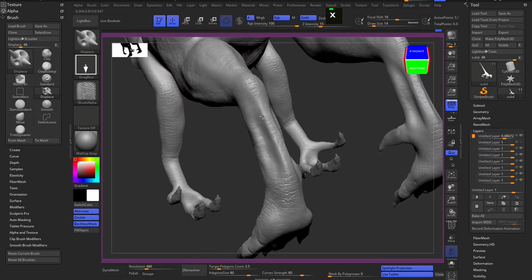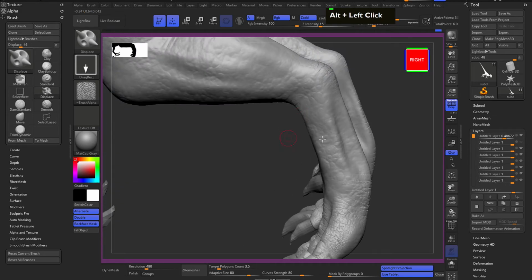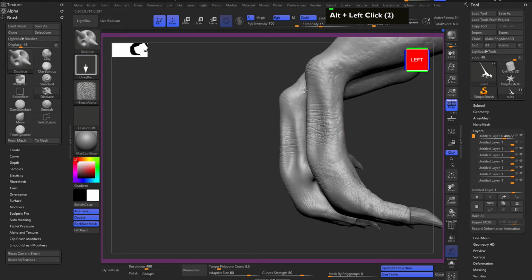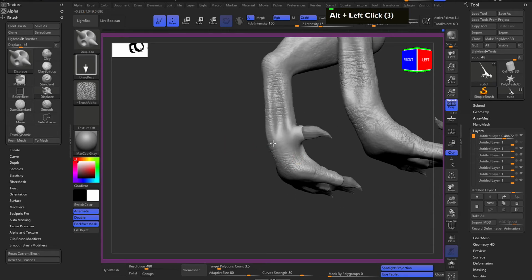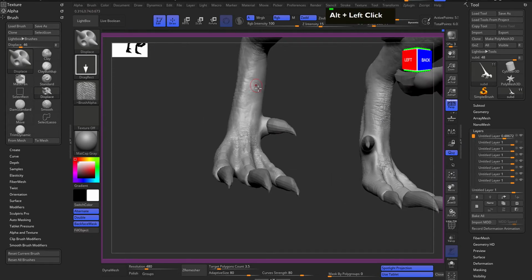I'm going to turn off the symmetry so we can do it asymmetrical. There we go.